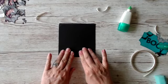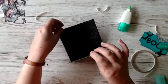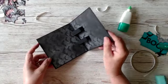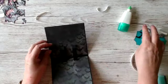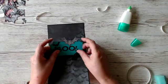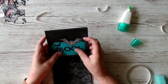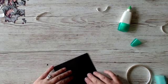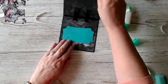add a little bit more liquid adhesive, and just close up my card. Now when I open my card, if I've done this right this time, yes, my pop-up pieces will pop up. So now I'm going to take my panel and I'm going to make sure that when the card is closed, nothing is showing underneath.